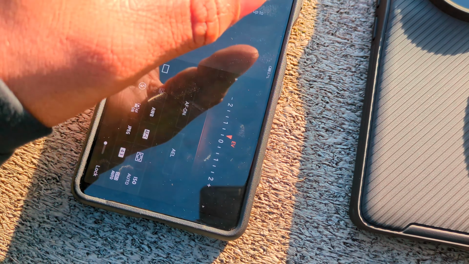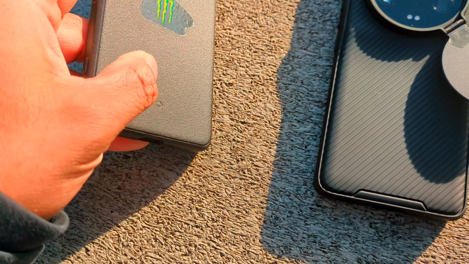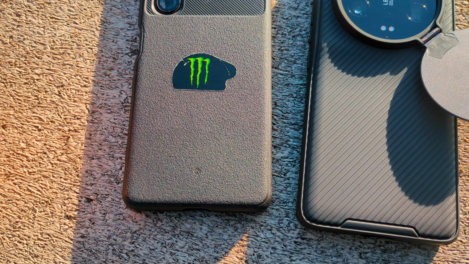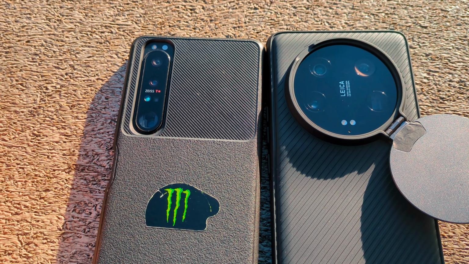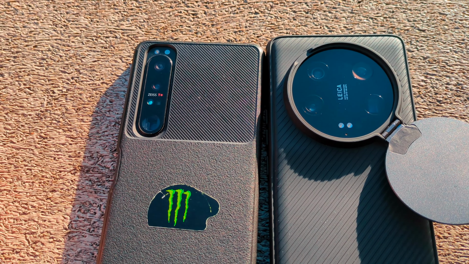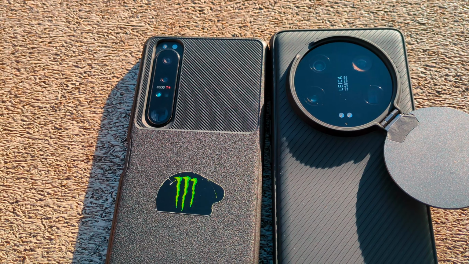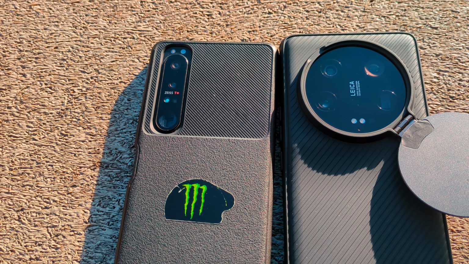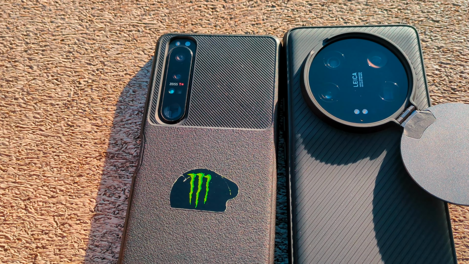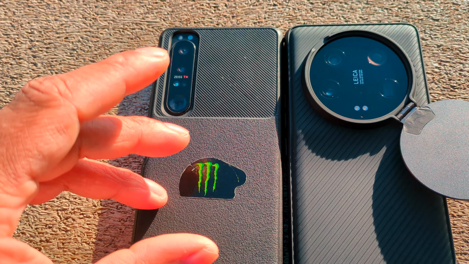A lot of people, when this phone came out, said that the telephoto zoom on the Xperia 1 Mark III is trash because it doesn't go all the way up to 100x zoom. And I'll tell you this now, as somebody that had an S21 Ultra alongside this phone, if you want to take actual pictures with the telephoto camera, the Xperia 1 Mark III completely blew the S21 out of the water in a lot of instances. Like I've compared it plenty of times. I'm not going to sit here and do it now. That's not what this video is for.